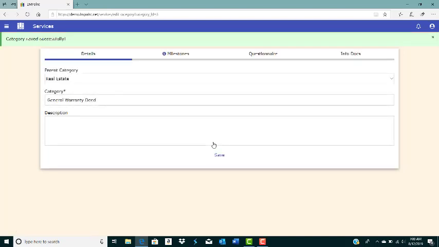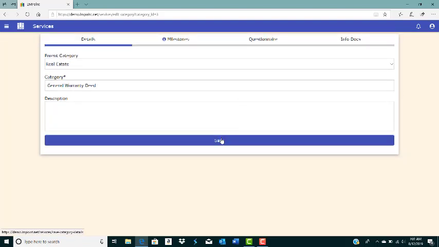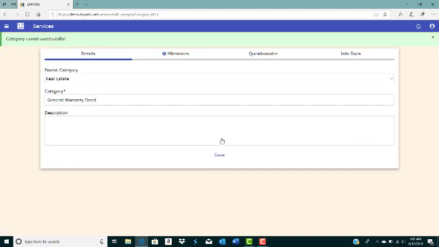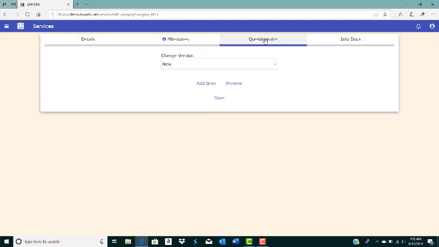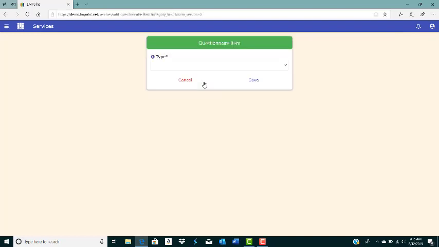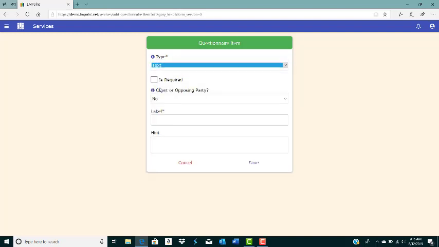So once you create your category for that particular service or practice type, then you would go ahead and continue on in the process by setting up your intake questionnaire. When you set up your questionnaire, essentially what you're trying to do is pair the questionnaire item with the item that corresponds to a data element on your merge document.